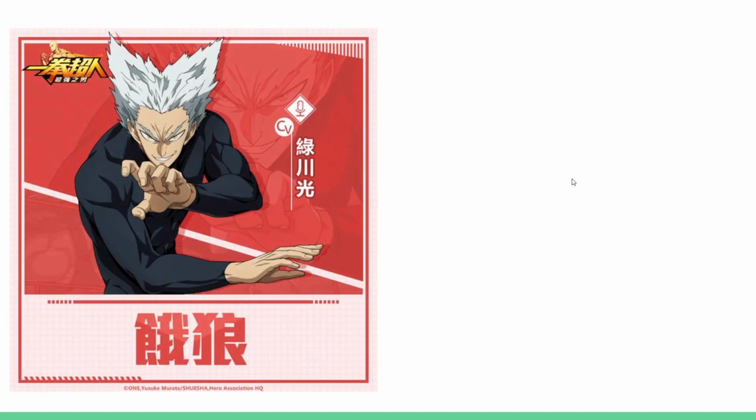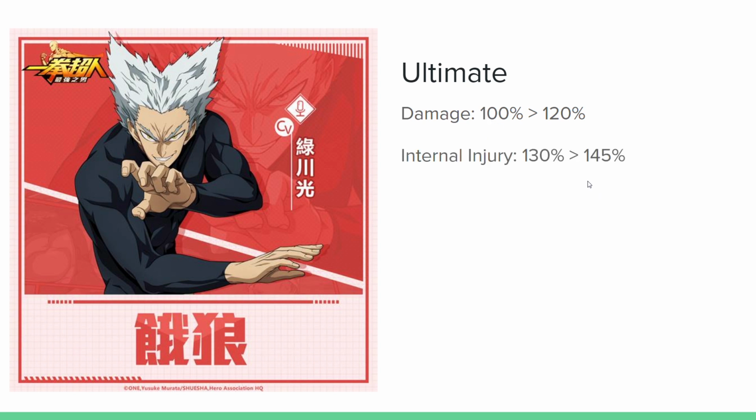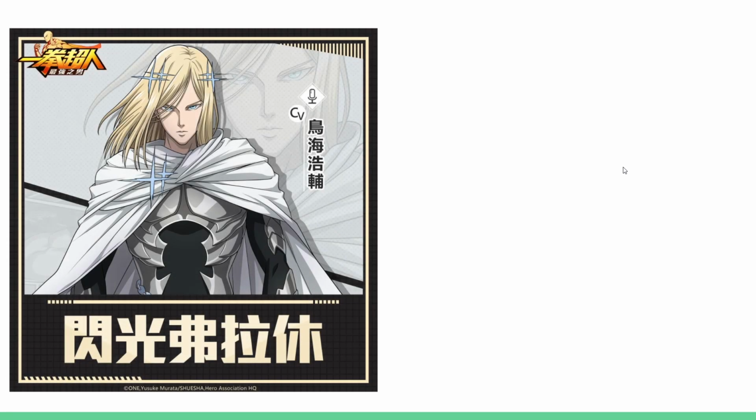Okay, up next is Garo, the latest unit in our server. So his ultimate is also the same as Metal Knight. The damage increases from 100 to 120%, and the internal injury damage from 130 to 145%. And the targets hit from 3 random enemies now increased to 4, which is not too bad. Quite good, I would say.